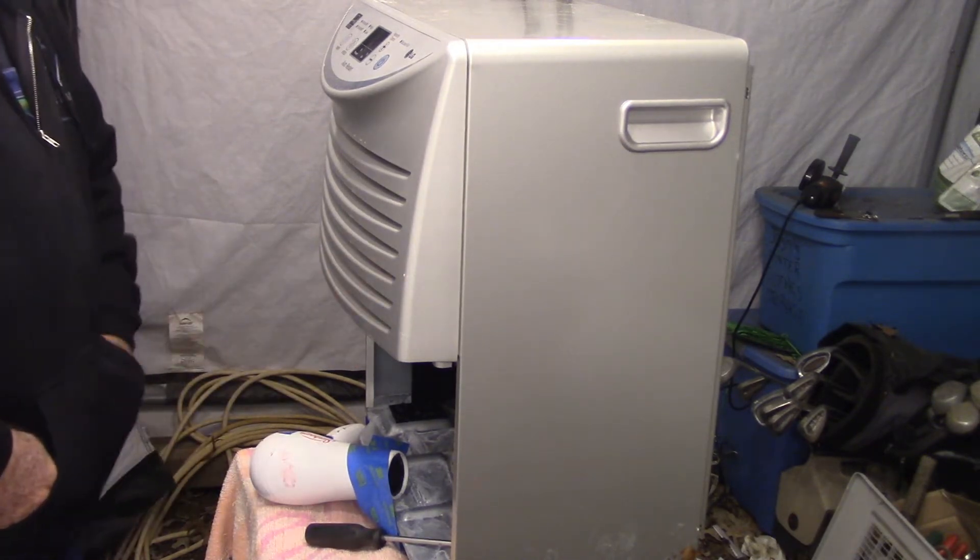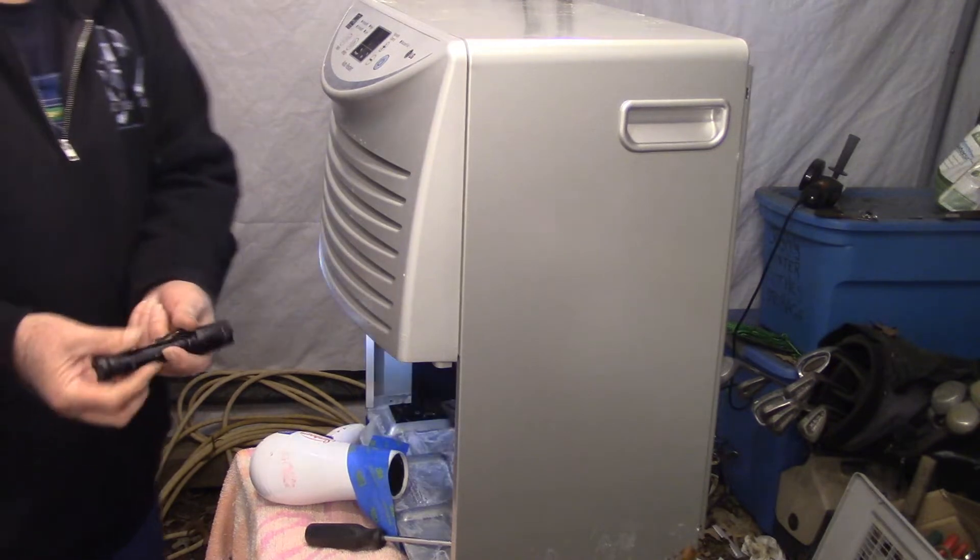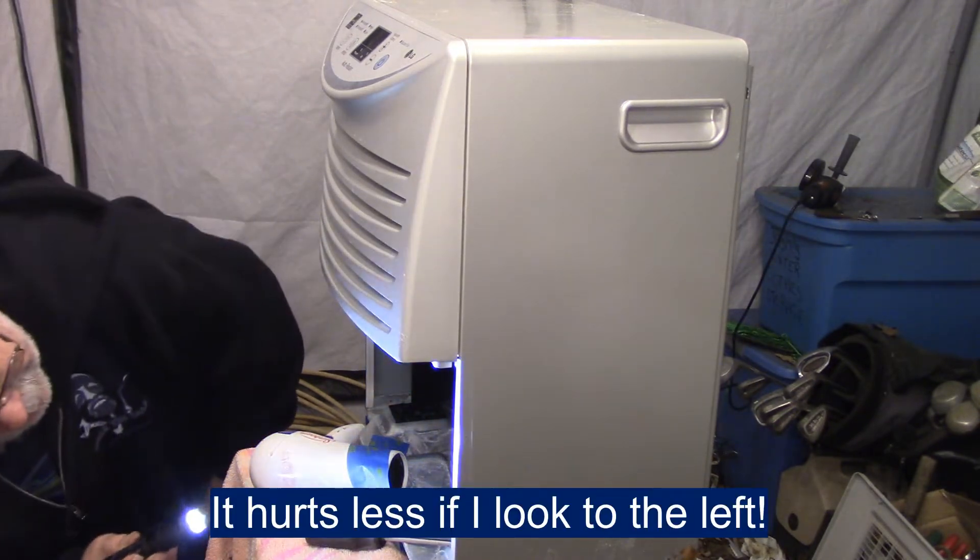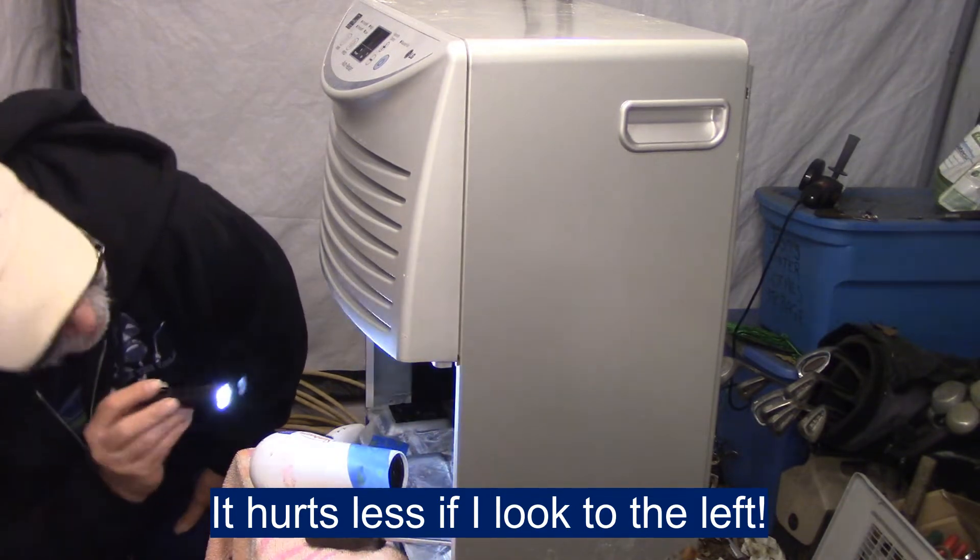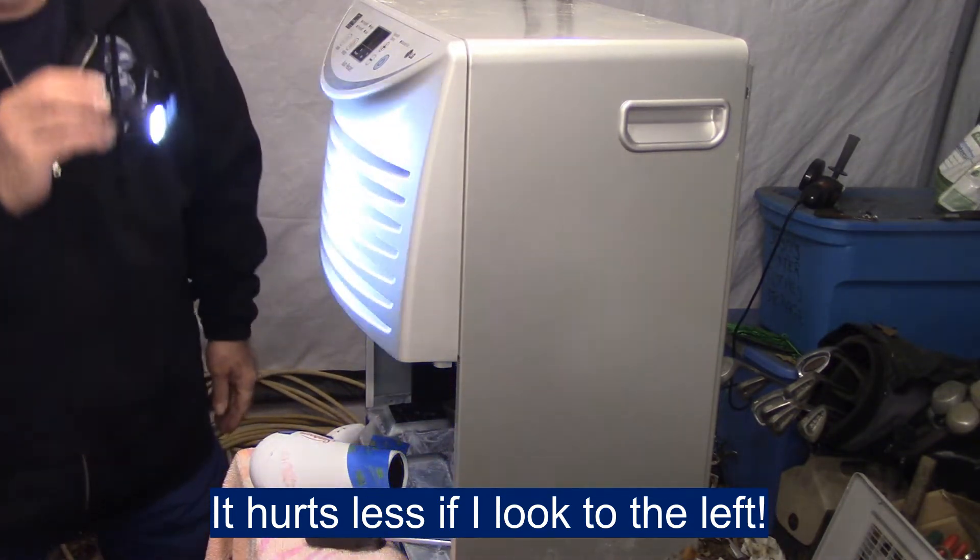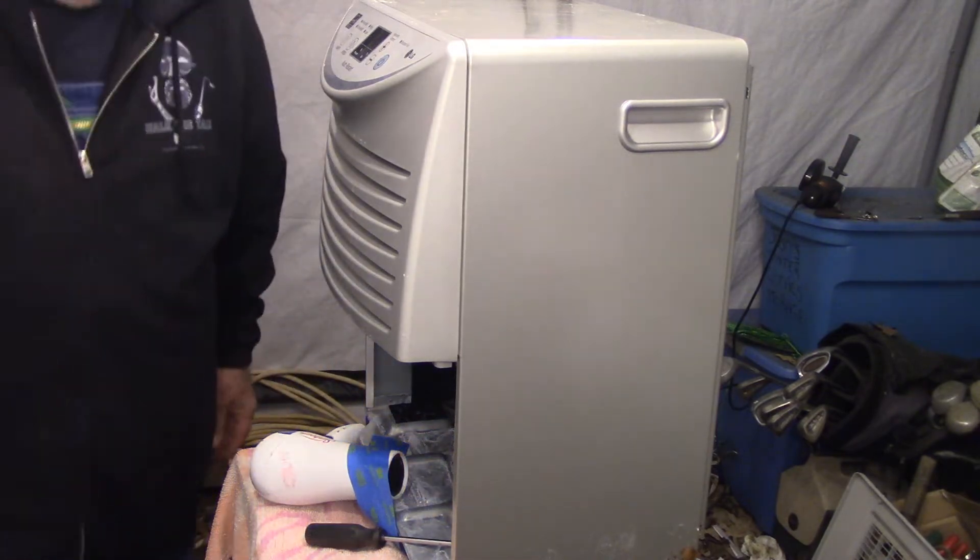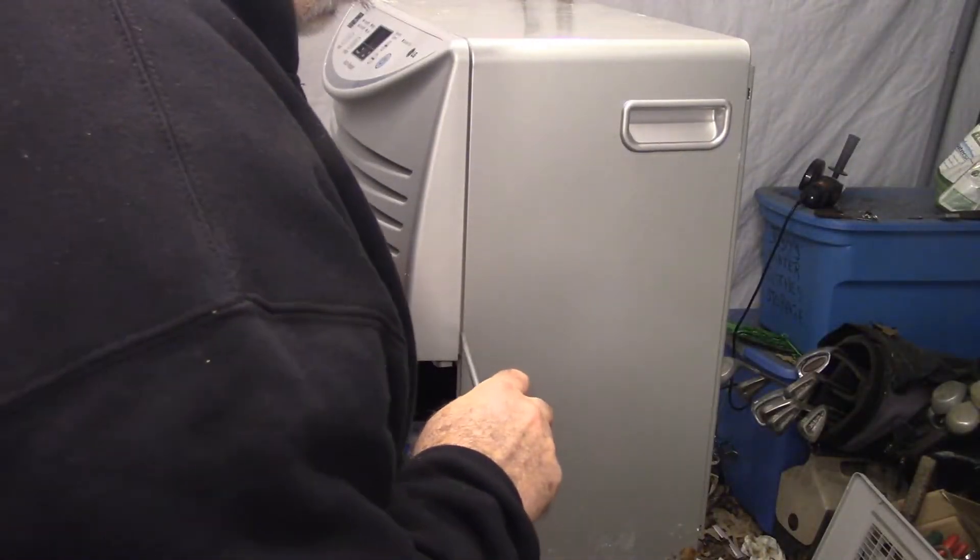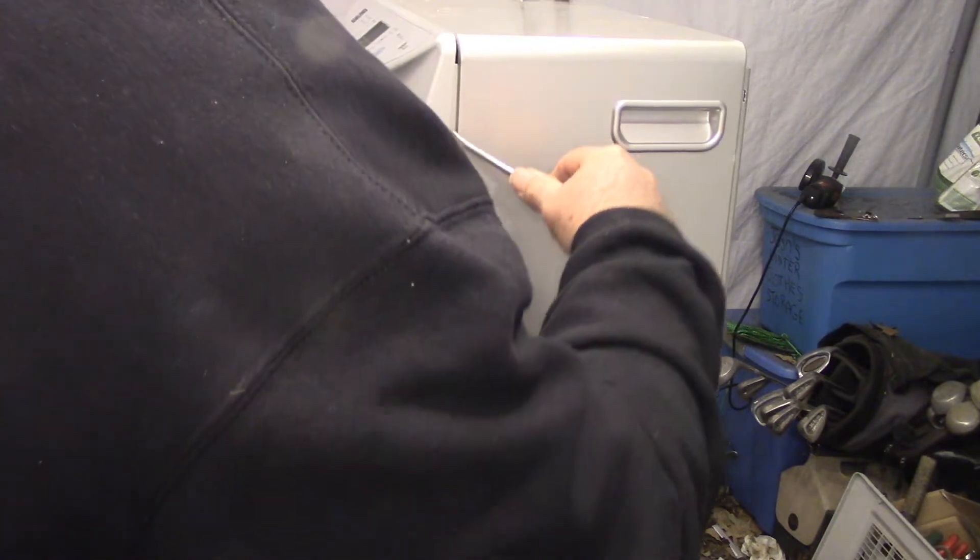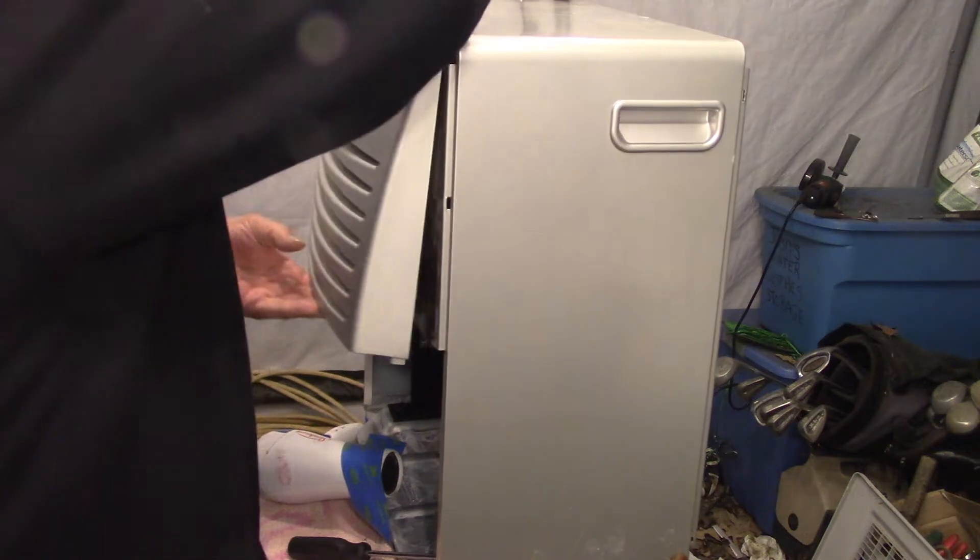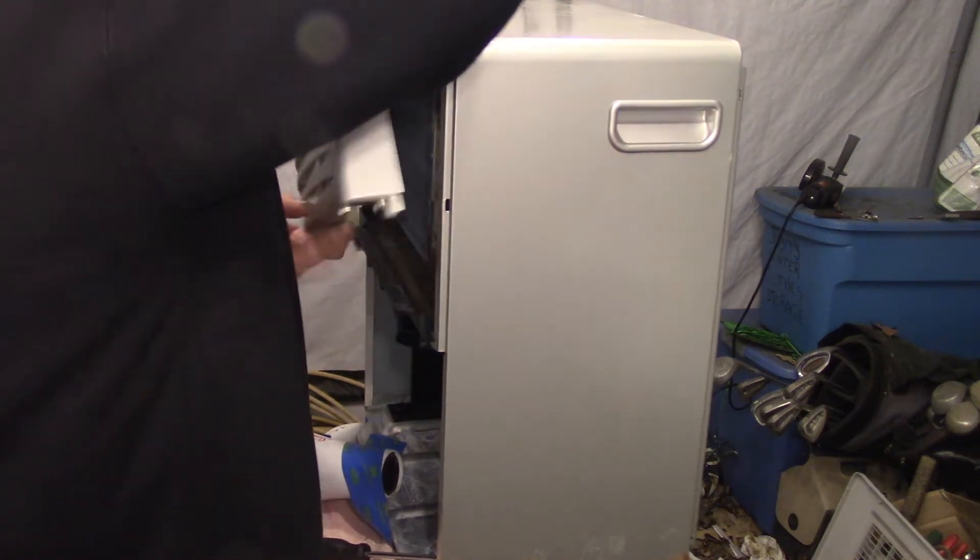I normally keep a flashlight with me for this sort of thing. Here I have got all the screws out that I can see. So it is probably just left up to the plastic that snaps into the metal casing. If you can find those snaps, it is fairly easy to pop these things off without breaking them. But depending on the age of the plastic, sometimes they will snap off the best you can do.